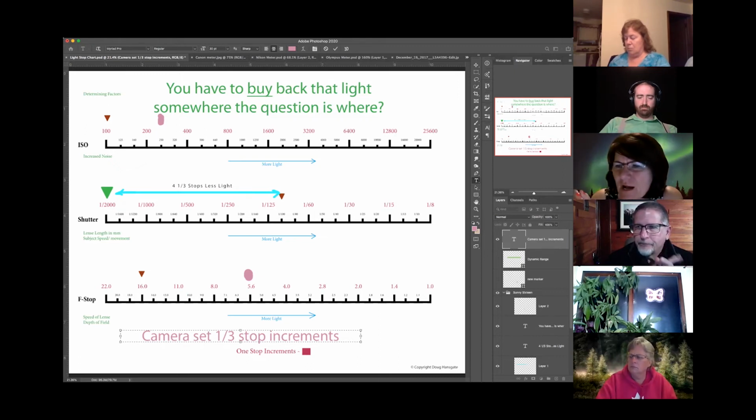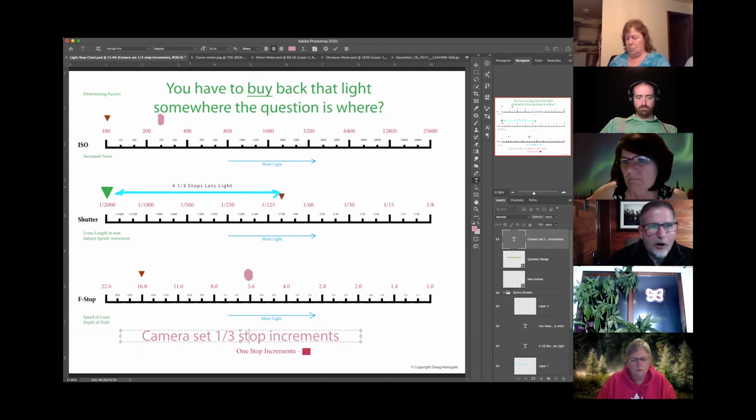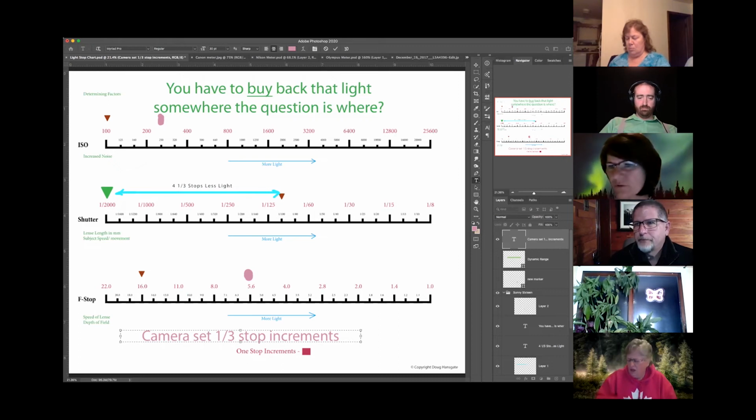Doug, is that full stops or would it count in thirds as well? We're counting it as thirds. So in reality, that's why I'm saying 13 stops. You see, it's 1, 2, 3, 4, 5, 6, 7, 8, 9, 10, 11, 12, 13. All I did in my head was multiply 4 times 3, came up with 12, and added the third is 13. Yeah, so currently my camera's ISO is set up on full stops, like 100, 200, 400. I don't have the thirds, so I might need to change that to follow the math. Yeah, in your settings.